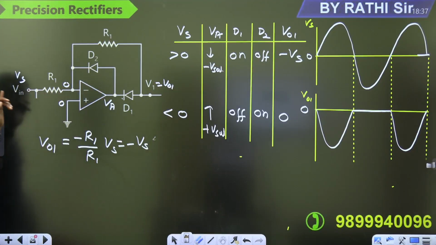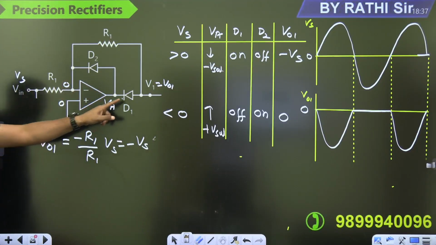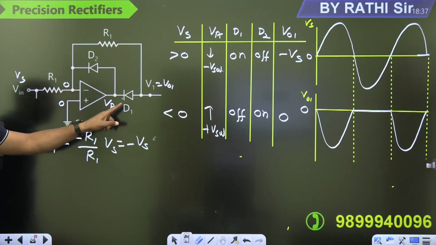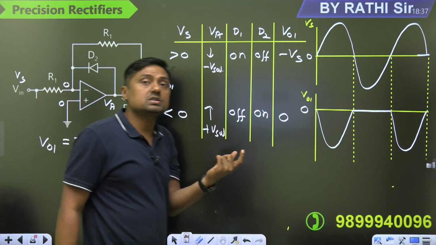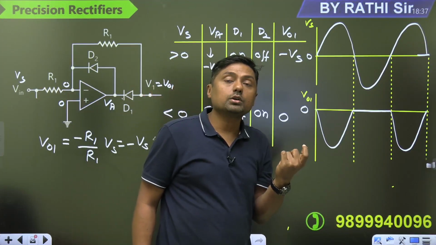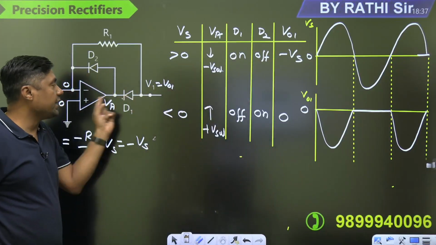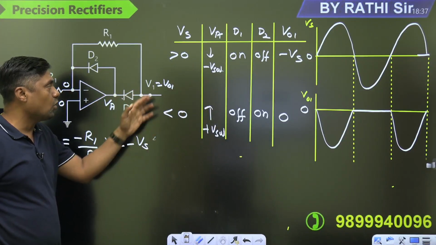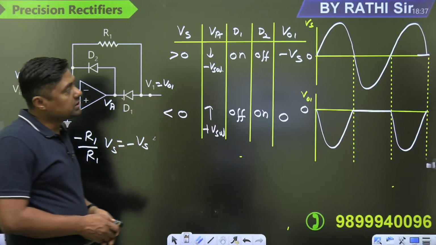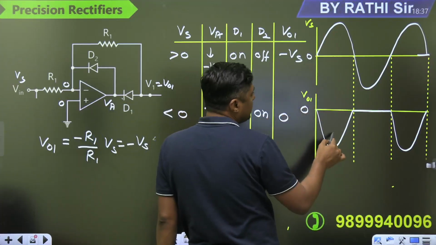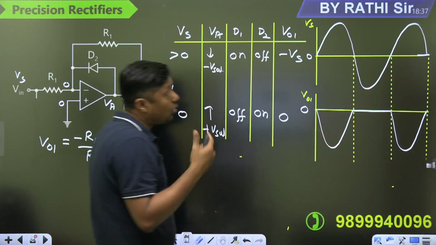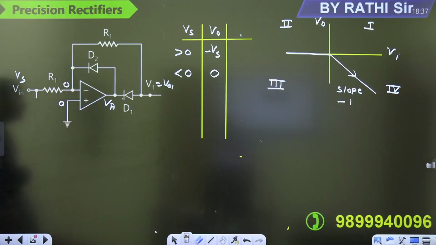During negative half, this is negative, this is positive. When this is positive, diode D1 is off. Always remember, once the diode D1 is off, output will be 0. This is responsible for rectification. Once this diode is off, there is no current through this, and what is the current through the RL? 0. Output will be 0. Now for positive half we are getting the negative, for negative half we are getting the 0. So you can also draw the transfer curve here. This is the transfer curve for this diagram only. It will be in the fourth quadrant, right?